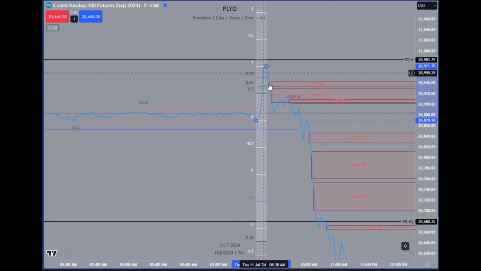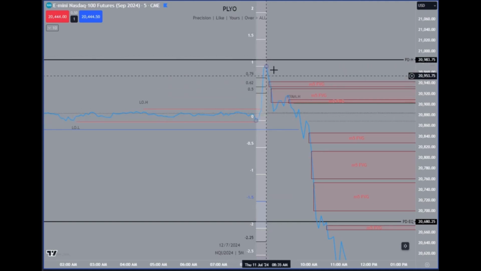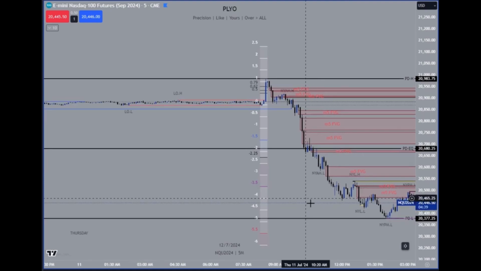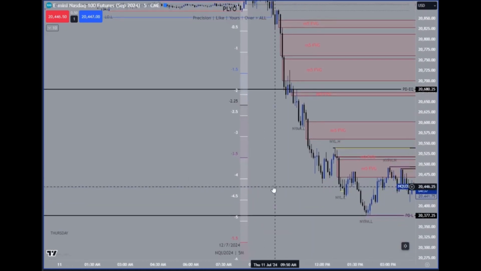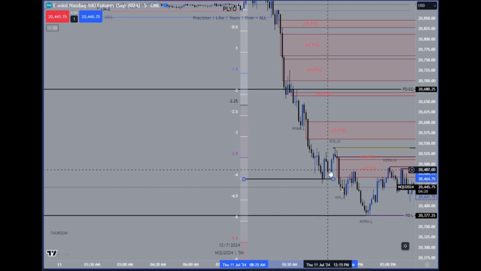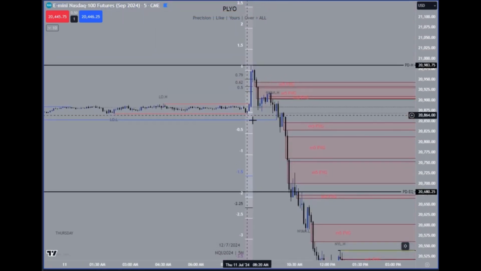So yeah, you have the manipulation leg drawn from the top to the bottom because it's very obvious, right? And you can see yesterday we hit -4. We basically came all the way down to -4 before we even thought about having a real move back up, right? And we hit that right at 12 o'clock. That is like the definition of scripted, you know, predictable, whatever you want to call it, a program. Right at 12 o'clock, you can't make that up. And you don't get that level of precision if you use the wicks.